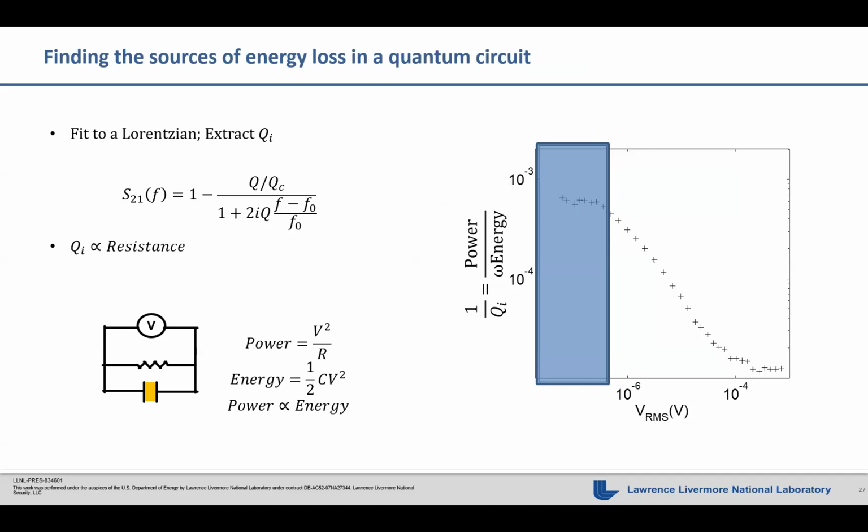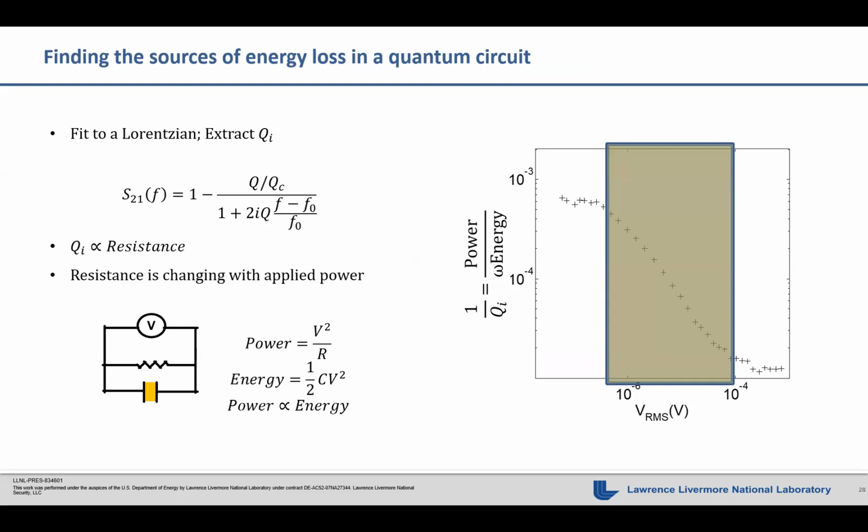Straight line means a resistance. It means that you just have this linear source of loss. You're just losing photons depending on how much energy. If you put 10 photons inside, you'll lose 1 a second. If you put 100 photons inside, you lose 10 a second. That's just regular classical physics.